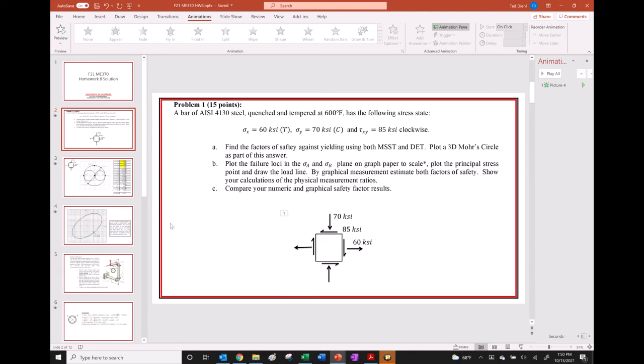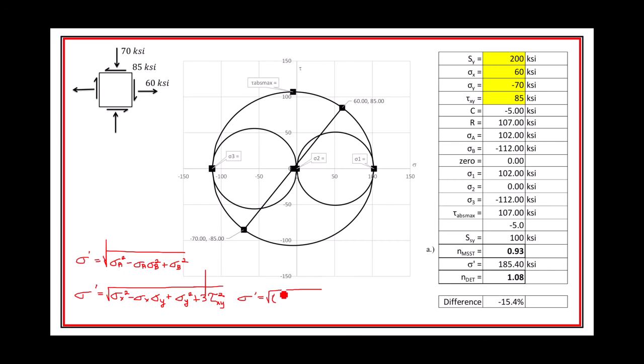I've got office hours coming up. Okay, so all I've done right there is take 60, and I have to make sure I get that negative in there, right? So we get 60 squared, and then negative 70. That right there is kind of key if you're going to use this equation versus that equation. Why did I bother making a PowerPoint if I was just going to do this by hand?